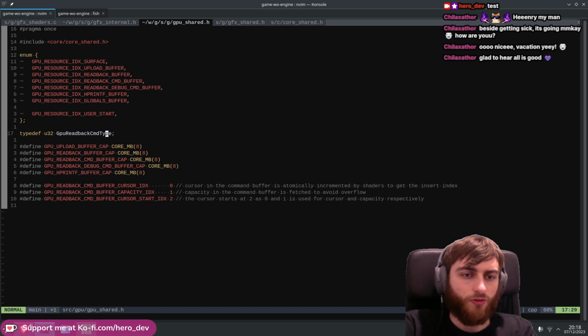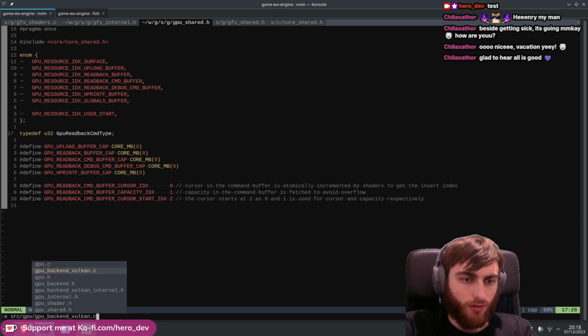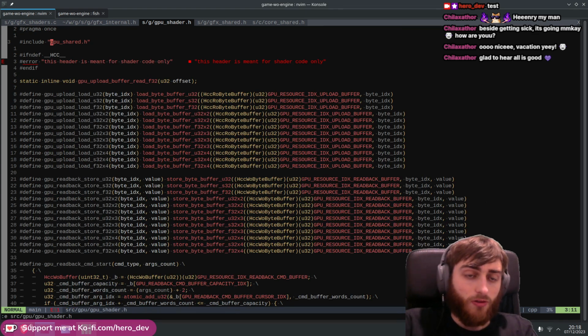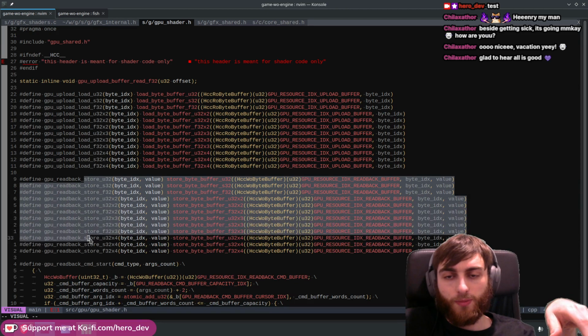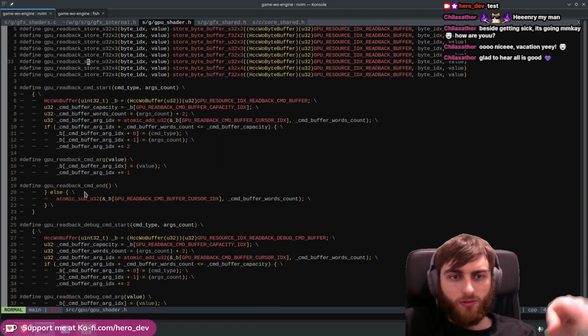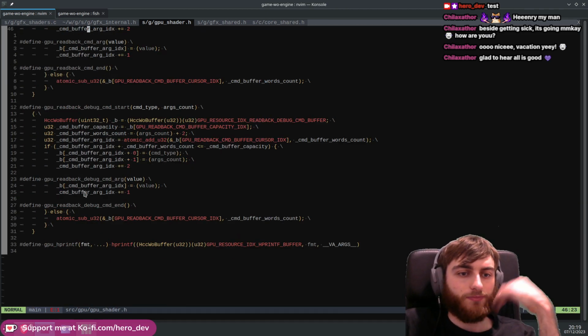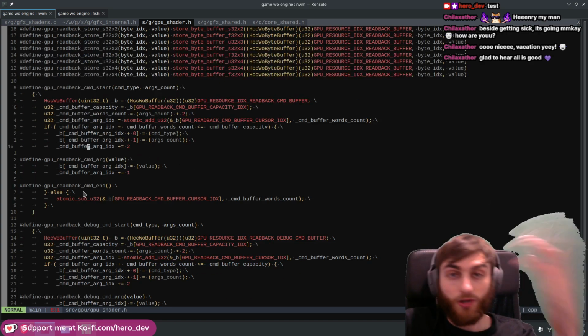No, not the shared one, just the shader only one. There's GPU shader, this guy. So this one allows us to load from the upload buffer or store to the readback buffer. And some other things as well, like printing. But we want to add a new one.